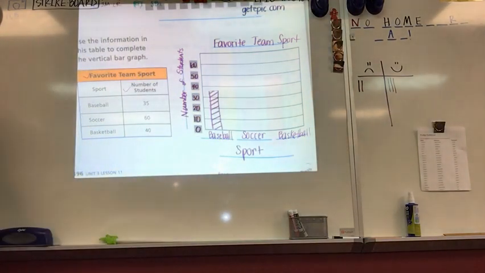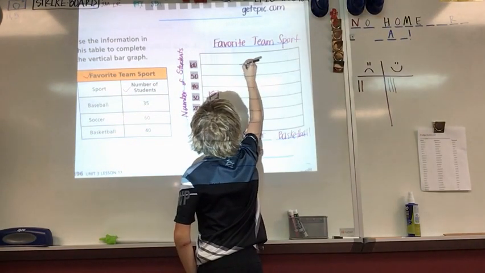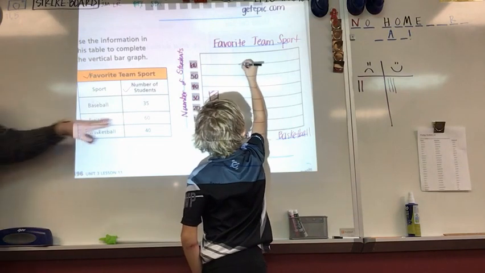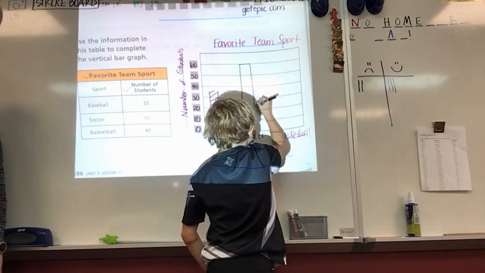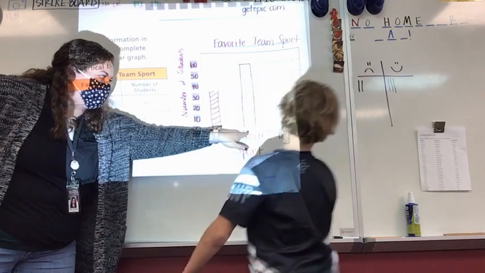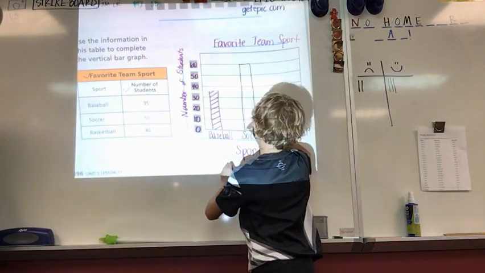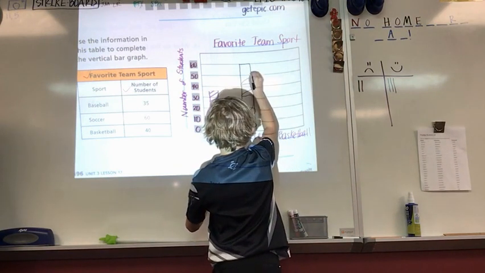You're going to choose. Who represents the number of soccer players that we have? What about Gunner? Let's see it, my friend. Good. He's checking it right up to that 60 line because that's the number of soccer players, and then he's nicely, neatly drawing his lines down. And then what pattern would you like? It's actually going to go all the way down here. I know it's hard to tell because you're standing there. It's hard with the projector. Oh, he's doing a swirl line. I like it. It's like a doodle bar.